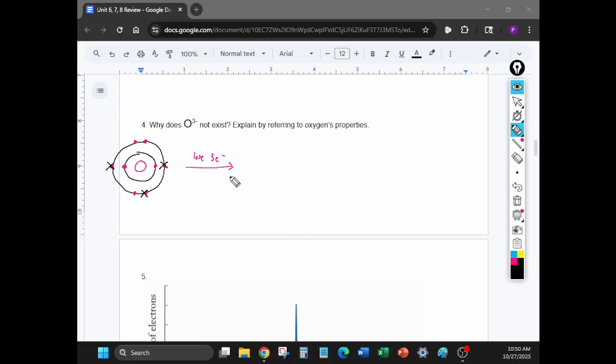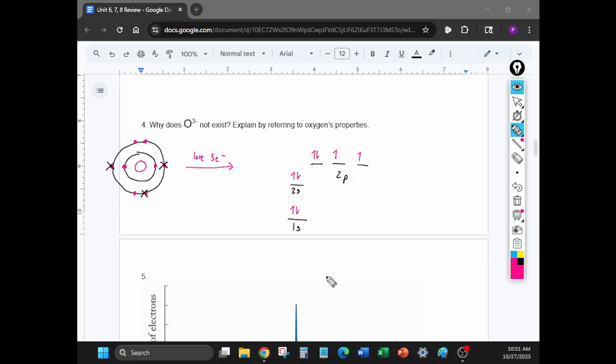If we take a look at the electron configuration chart for oxygen, we start at 1s, we look at 2s, and then we have 2p. Everybody tracking? Oxygen has 8, so let's draw our electrons on the chart: 1, 2, 3, 4, 5, 6, 7, and 8. All right, so we have our electron configuration chart.